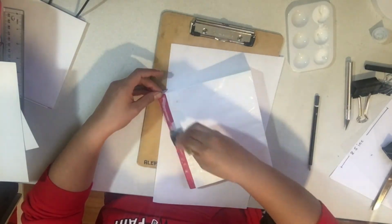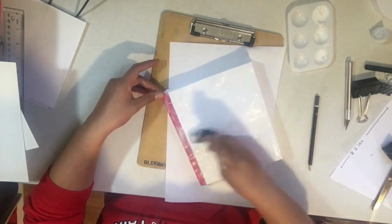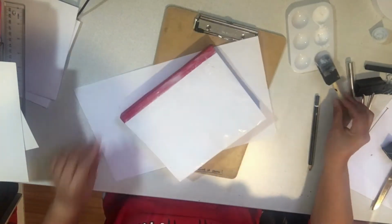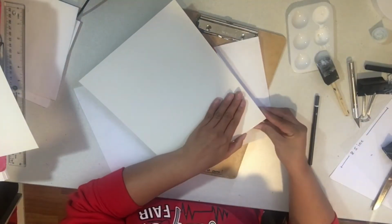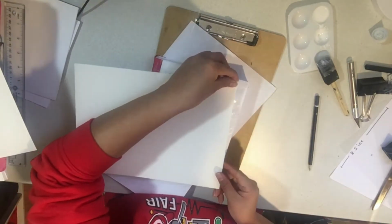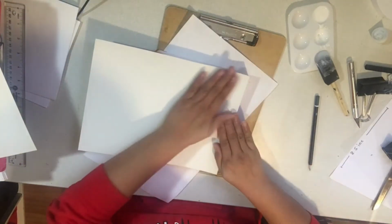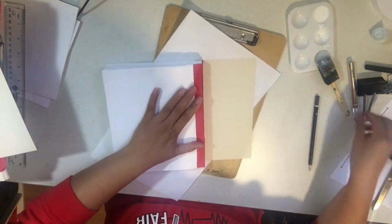So anyway, we're just going to glue everything here. You can either just glue the sides of this page or everything. This glue is nice because it's not too wet, so it's not going to crumple your paper. And just make sure that everything is straight.